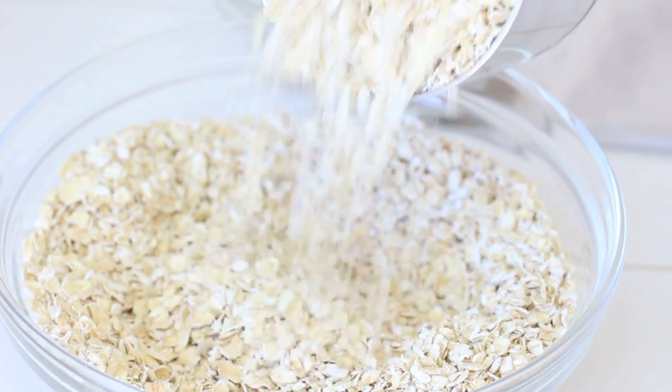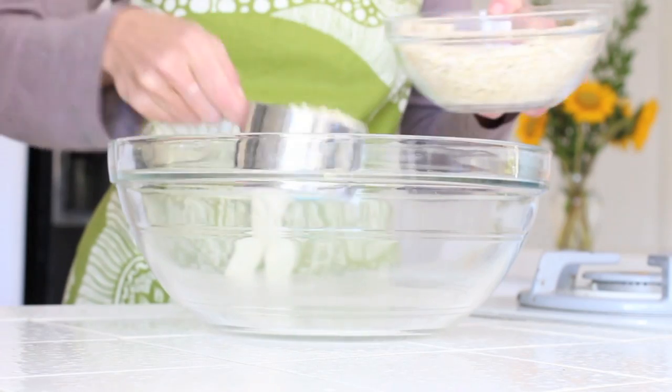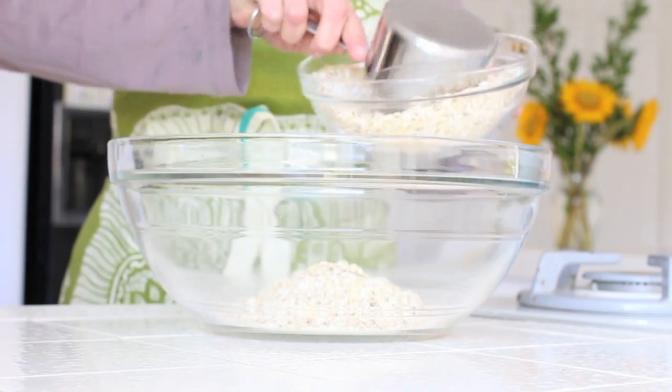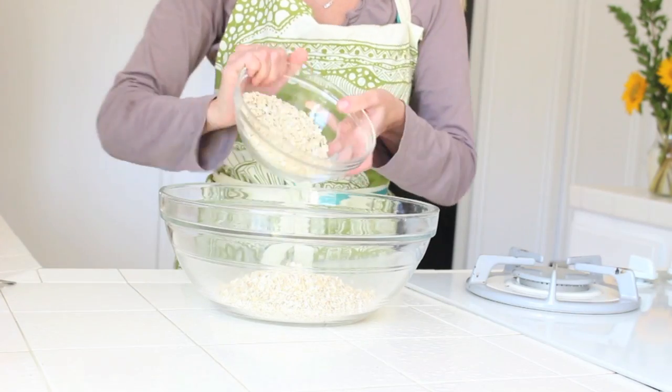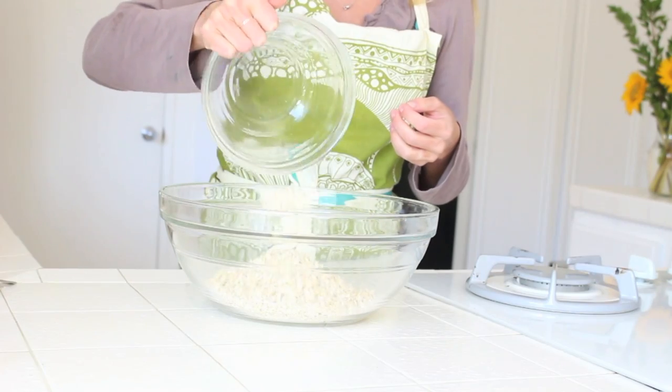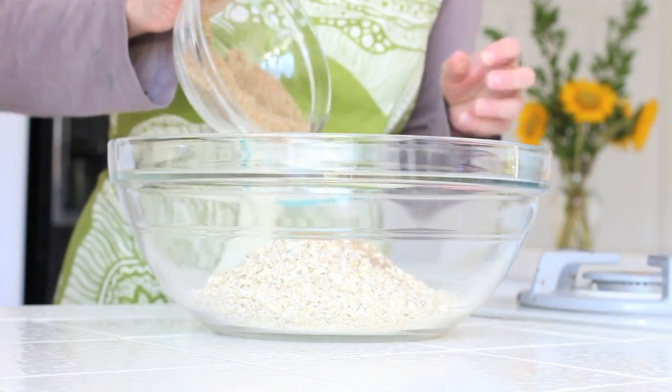You're first going to start off with 2.5 cups of oats. Now, if you're making this a gluten-free recipe, as I am, of course, you want to make sure you find a gluten-free oat source, which is not hard to find. And you want to use the quick cooking oats, not the old-fashioned ones, not the steel cut oats, but the quick cooking minute oats.